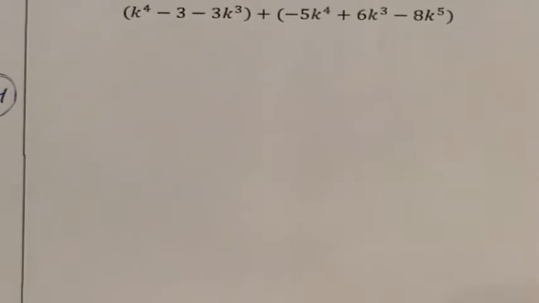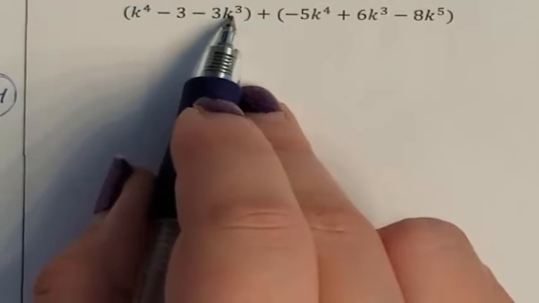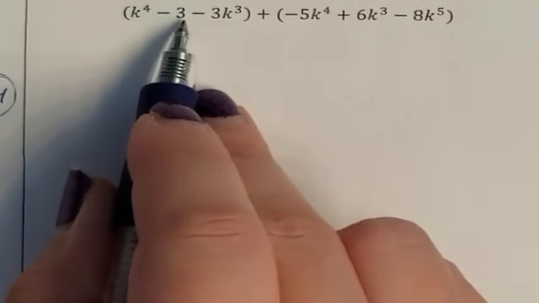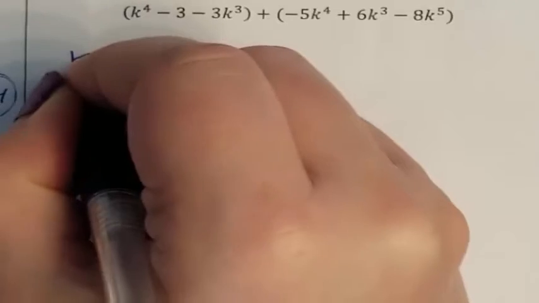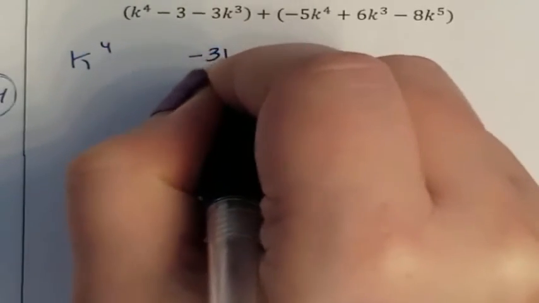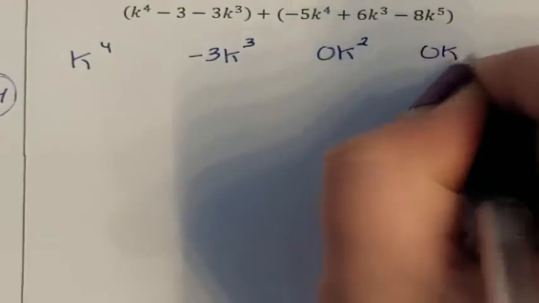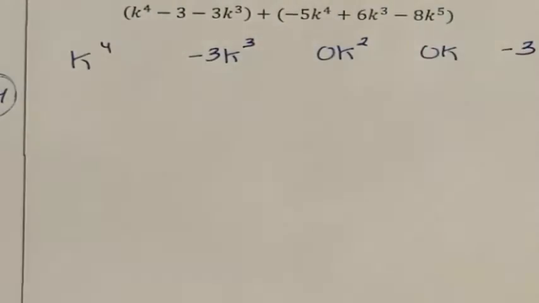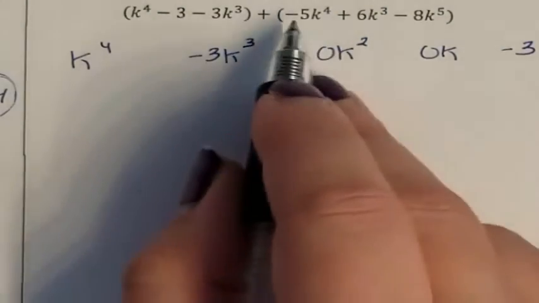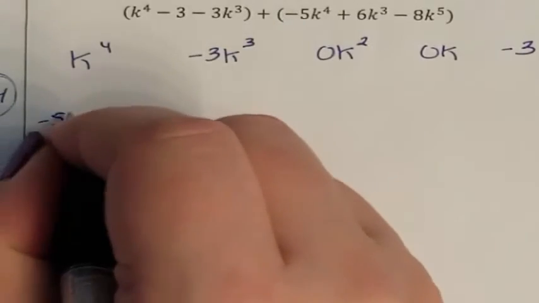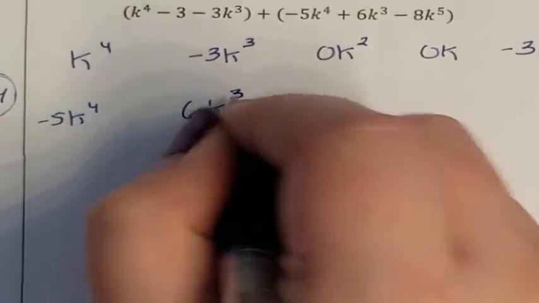Last one, I'm going to go ahead and solve vertically. So exponent 4, then 3, I need a 0 placeholder for the 2, a 0 placeholder for the 1, and then here is my constant. So I have k to the fourth, here's my k to the third, placeholder for squareds, placeholder for the first power, and then there is my constant. The second parenthesis gets lined up underneath using the proper place values. So x to the fourth goes under x to the fourth. The thirds go under the thirds.